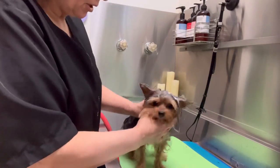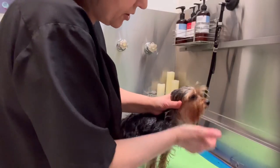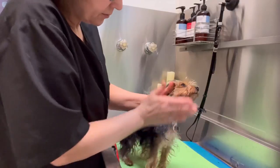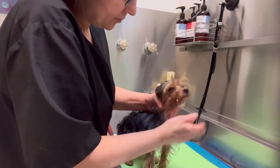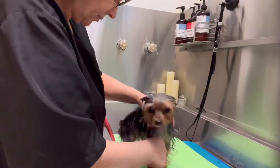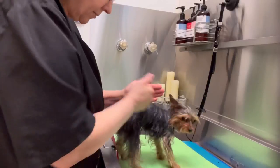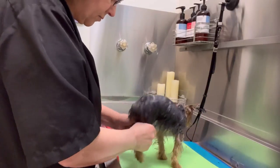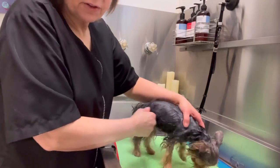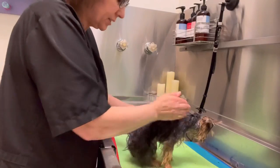So when I use the close, open, close method, I saturate the entire dog with conditioner. Then after that, I saturate the dog with shampoo without rinsing off the conditioner.